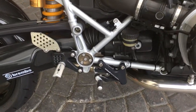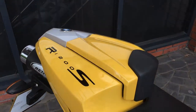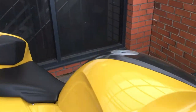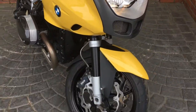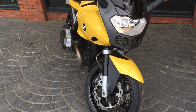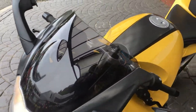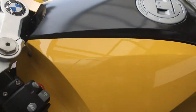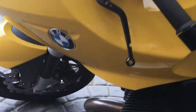There we've got Rizomo rear sets, you can see the seat cowl as well, as well as some aftermarket levers. All the standard items are available on this bike too, and there again we've got the tinted screen, a little bit of protection here, and an adventure shield. As you can see, the paintwork is in great condition.